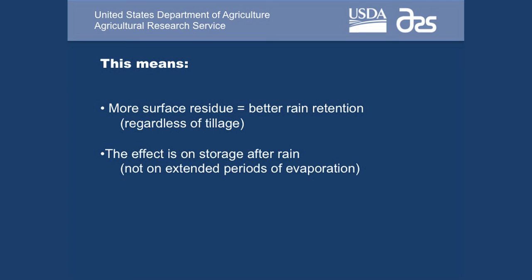Where residue helps you is in gaining water. Over long periods of time, evaporation ends up being about the same. But you gain water, and then for about a month after your rainfall, surface residue has a big effect on soil water. And I think that also has a big effect on plant stress, because even during the crop year, you have little periods of stress. And I think that dings our yields a lot in the Pendleton area. A little bit of stress in the spring. We've seen that recently in the last few years, where you can reduce that stress through the surface residue. Leaving crop residue on the surface has proven to give us a pretty good yield increase.